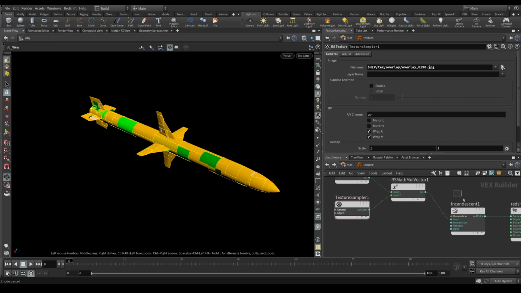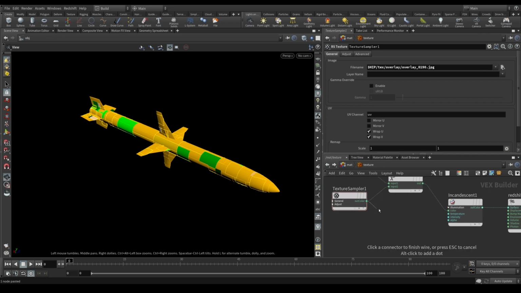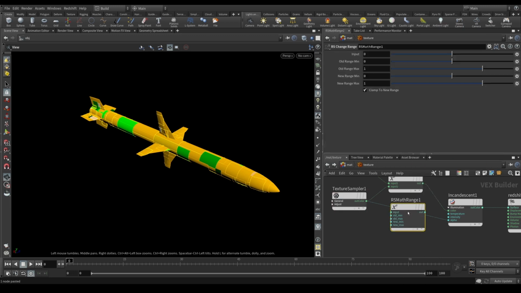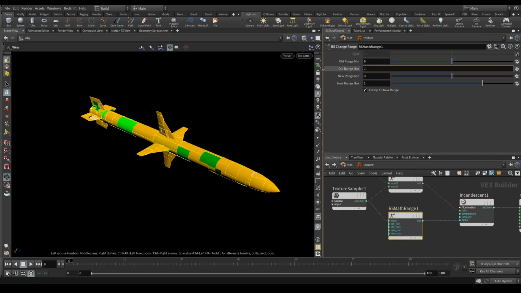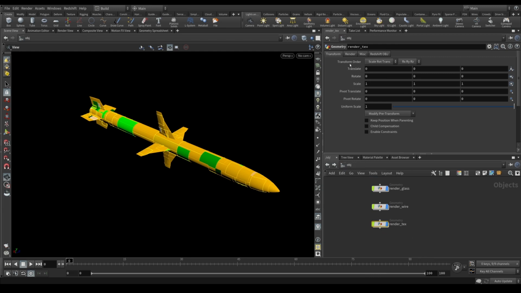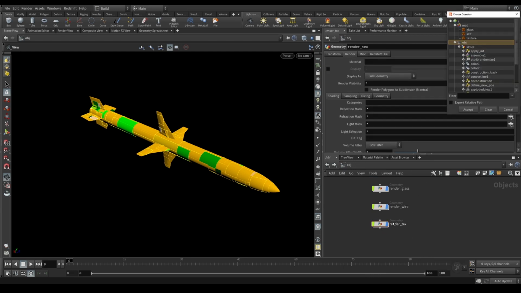Let's append it to the color, and let's append the color to the alpha, but because the texture is very dark, I would use the change range and make it more contrast. That's how you make it more contrast. Let's apply this texture now to the render text.